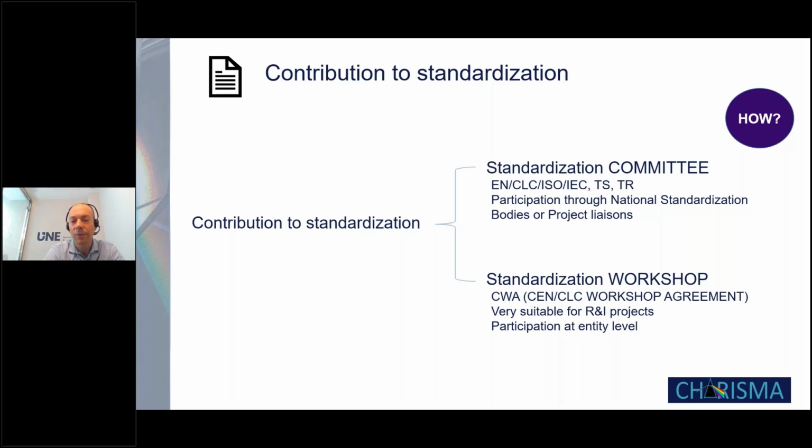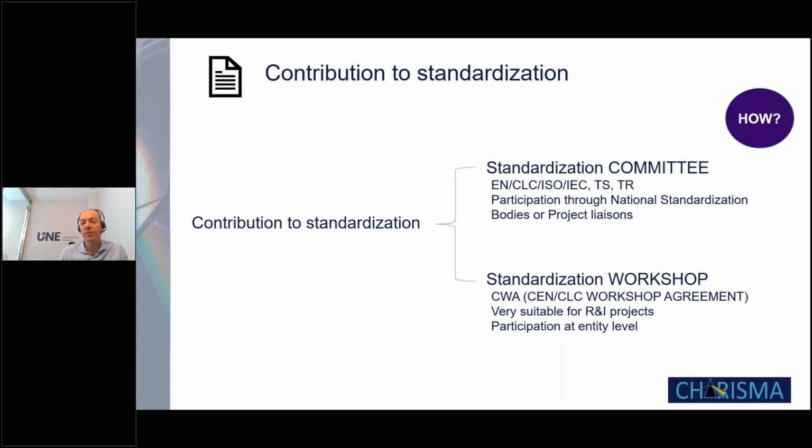With this option, the standard is developed in an ad hoc standardization group, which typically is integrated by people from the consortium and also people from outside the consortium. There is a public announcement of the setting up of the standardization workshop, and any interested party can join the workshop. And of course, specific dissemination can be done, with specific invitations to people external to the consortium, to companies, to research centers, or to people from other related research and innovation projects.